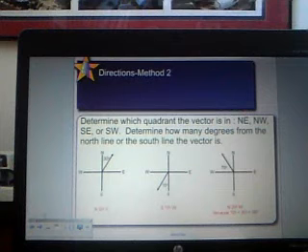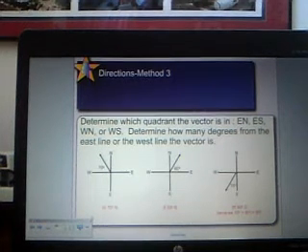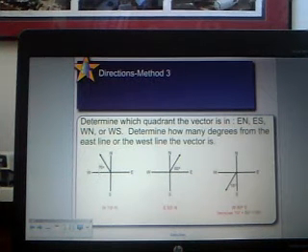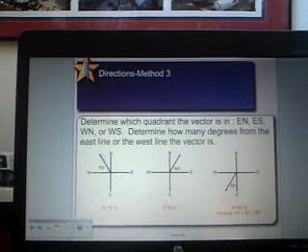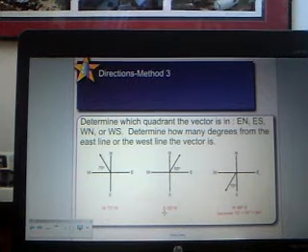Now we usually write it with the north first or the south first. Sometimes you see it a weird way. The next slide to me is weird. This one doesn't feel natural. It says west 70 degrees north. So again, because west comes first, you would face west, and then you would turn 70 degrees towards the north, and that would be the direction that this vector would be pointing. This one starts with east. Again, it doesn't seem as natural as starting with north or south, but it's very possible for somebody to give you directions like that.